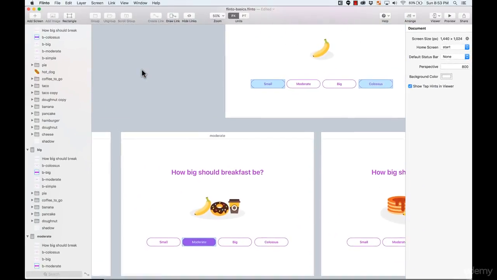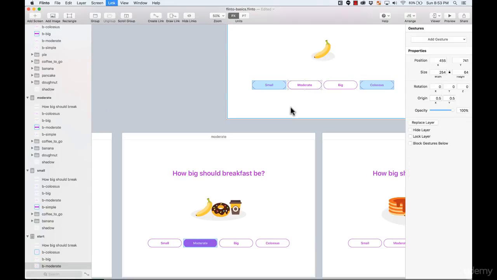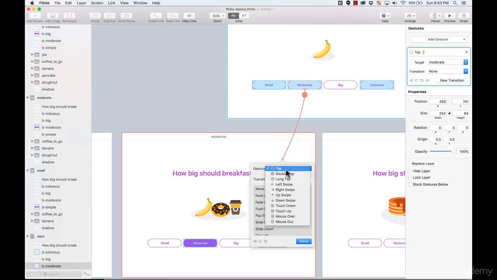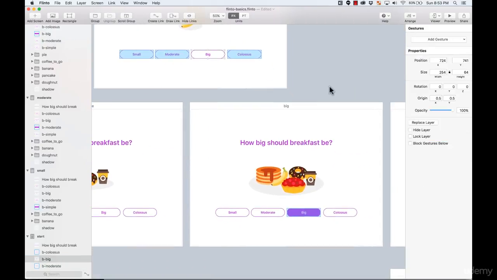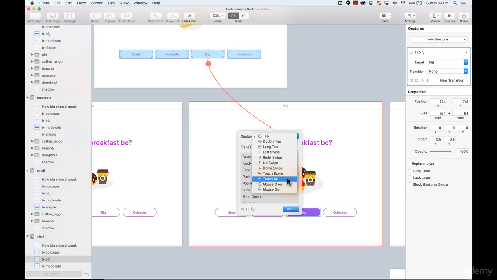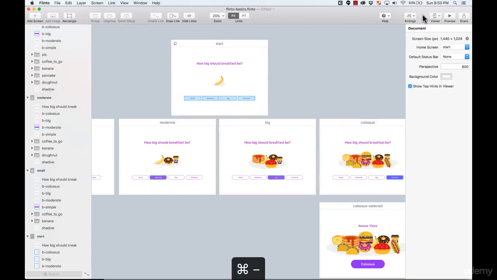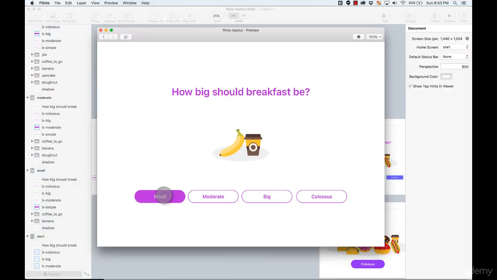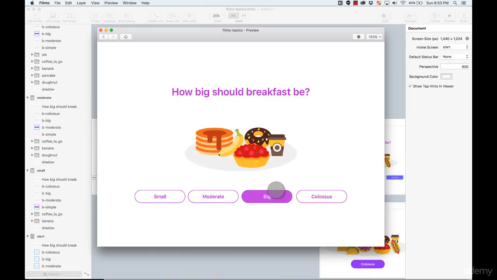And now, obviously, you need to create links to this. So F to this screen, and then mouse over. And I'm going to select the same screen, the same transition, foot appears. Now this one is big, F, mouse over, and then foot appears as my transition. Let's see how it's looking. So I hover. There you go. So it looks like I can reuse that same transition and all my elements are appearing just how I wanted them.